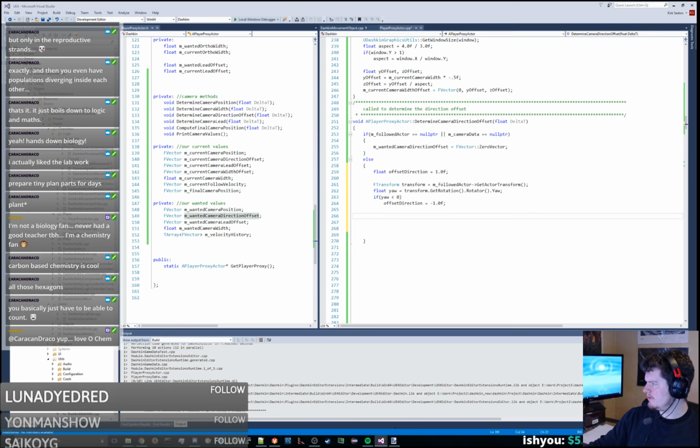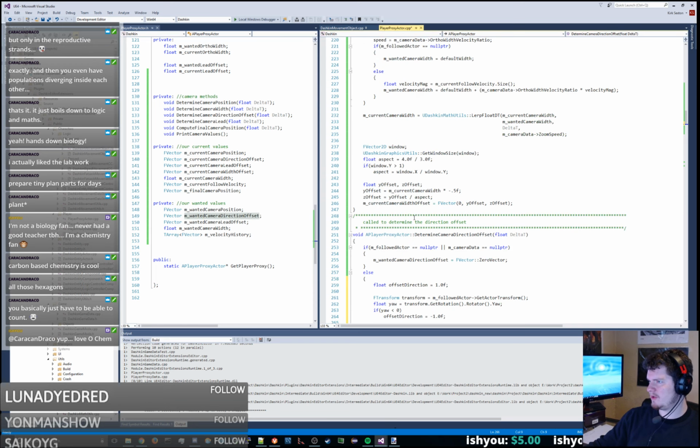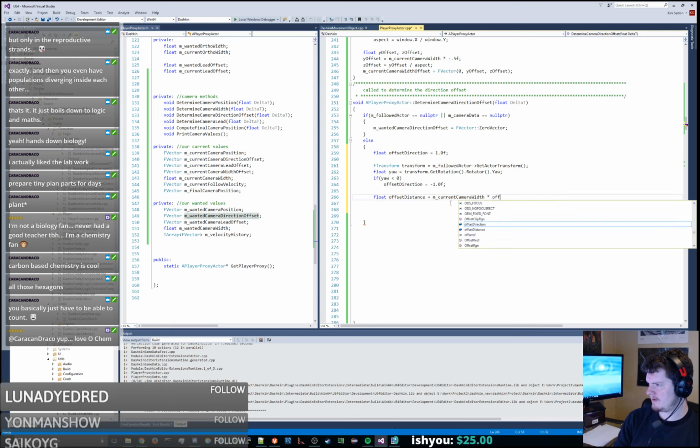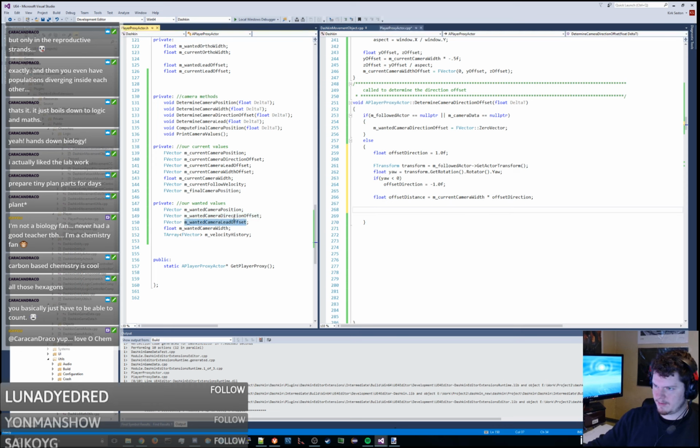So it's going to be use camera direction offset percent. We want to calculate this based on the current camera width. So float offset distance is actually going to be the current camera width multiplied by the offset direction. And we're going to have wanted camera direction offset, we're going to set the Y, it looks like, to offset distance.